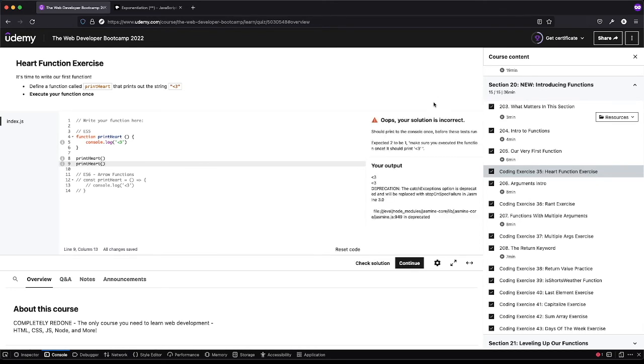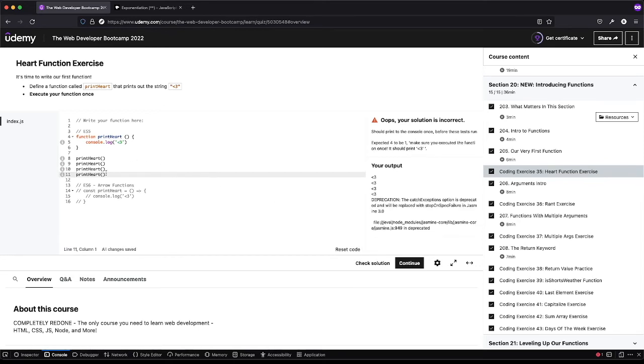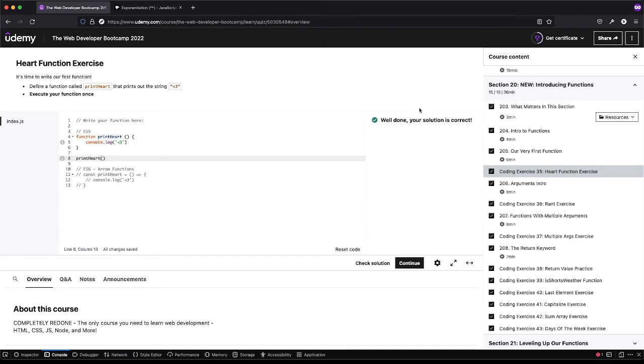And you'll see that we failed it. That's because it expected 2 to be 1. What that means is it's seeing how many of these are in the console, and it's finding 2. So it's saying, hey, we only want to see 1. I really just wanted to do that to show you that this will run as many times as you call it. So like here, we're going to get an error that says expected 4 to be 1 because we have called the function 4 times, but we only want it to run once. So we're going to get rid of that, and let's see if this passes our test. And we'll see that it does.